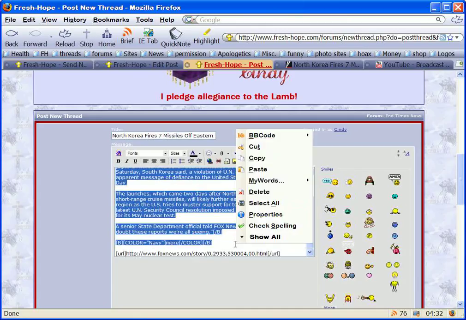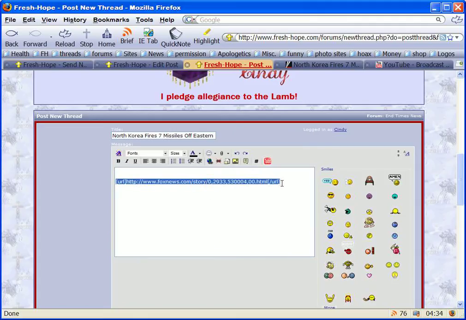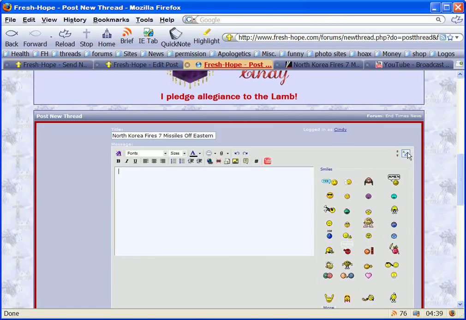Okay, now what I'd like to do is get rid of all of this and delete it all, because I want to show you one other thing.